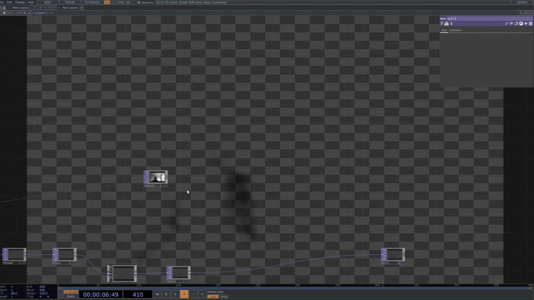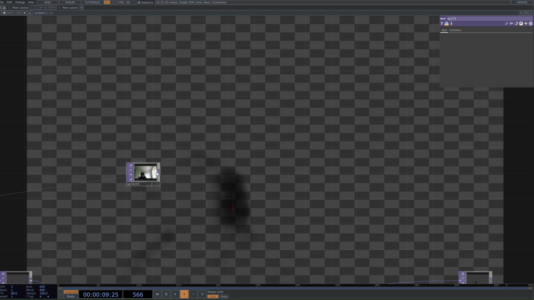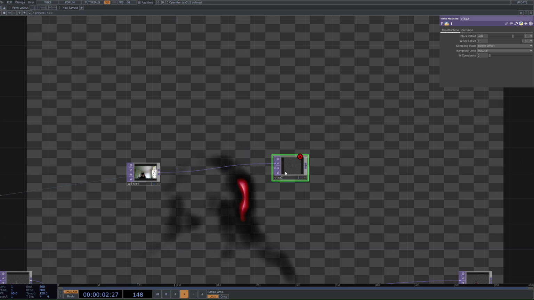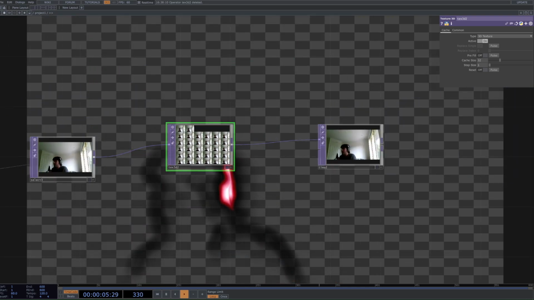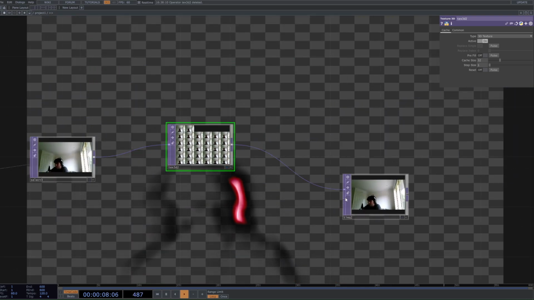So another thing I added in was a time machine. So time machine is a really cool effect that I've explored a few times in this channel. And we can connect it from here, and you'll see Tima pops up. Now, time machine works in a similar way with the cache, where we will make this first row here, we'll insert a texture 3D, and you see here it is caching the image as I move my hand up and down. And then with the second input, we're saying, hey, distort those changes against said input.